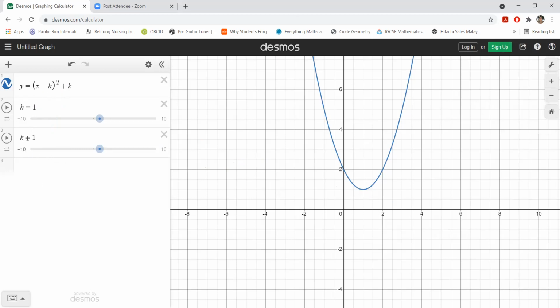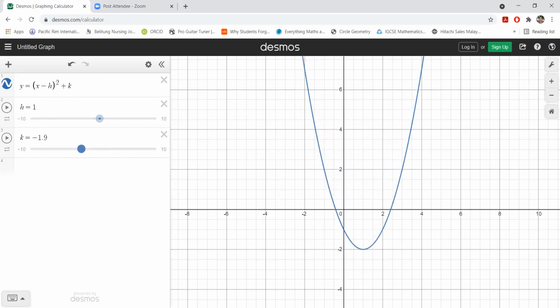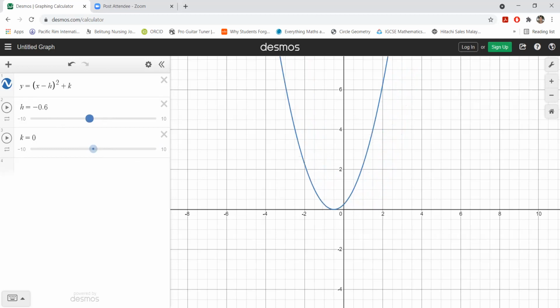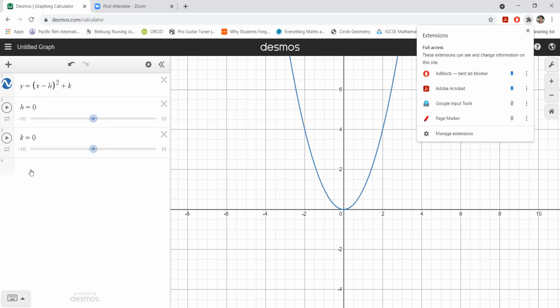So what we'll do, we'll change the k first. So k is like the b in the previous question. If you change k, you see what happens to your graph? It's just moving up and down like that. So let's just move it down to the axis. K is 0, right? Down here. Now let's make h 0 again too. There. So what's that equation then? H is 0 and k is 0. So let's write that out. So h is 0 and k is 0.